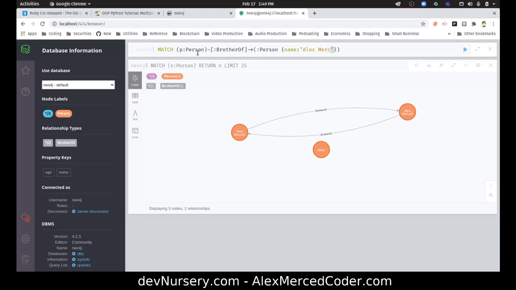So find me any person that is a brother of Alex Merced, and then I want to return that P, because P is the variable that I stored that person in that we're looking for. Return P. Let's see if that works.